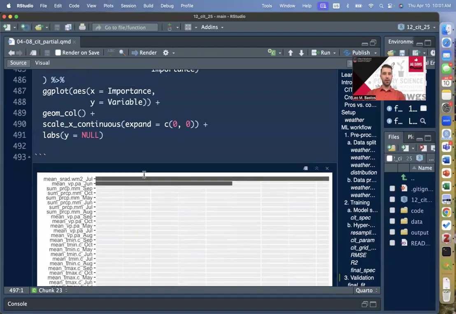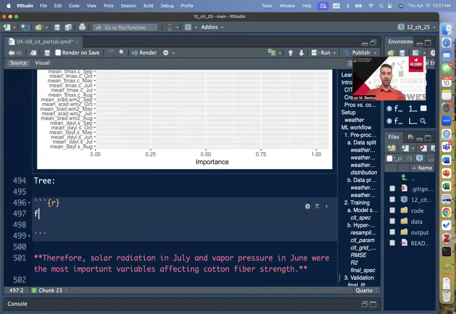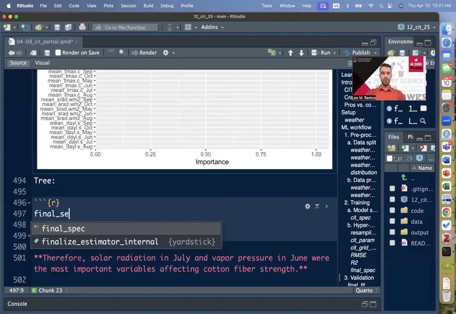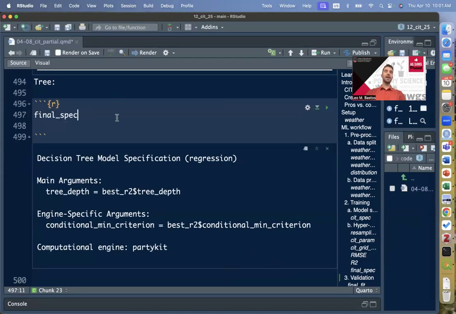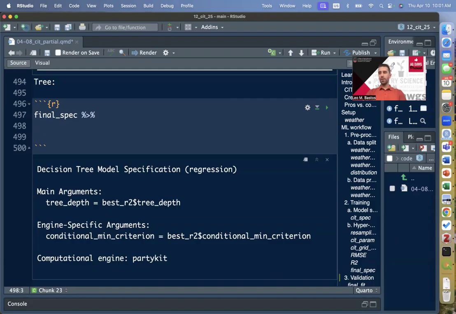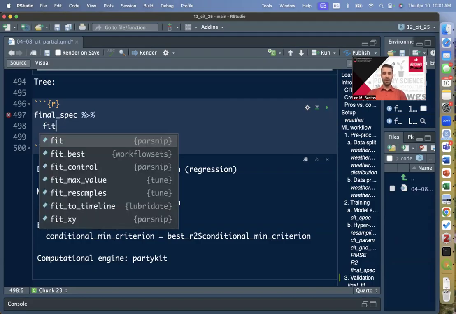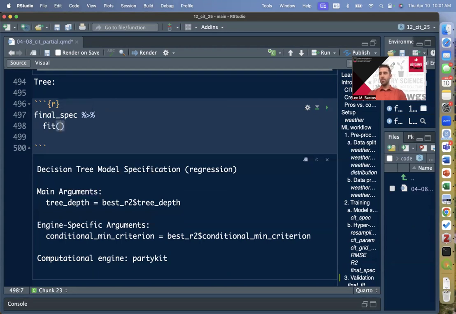So we're going to start with our final spec object. The final spec, again, is where we trained on the entire training set. To pull this fit, we're going to use a function called fit, which is coming from Parsnip, where we're basically going to tell our formula again.